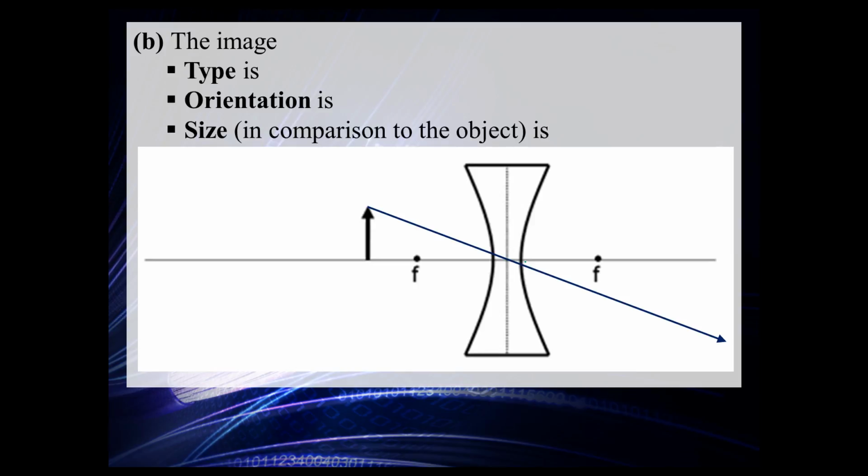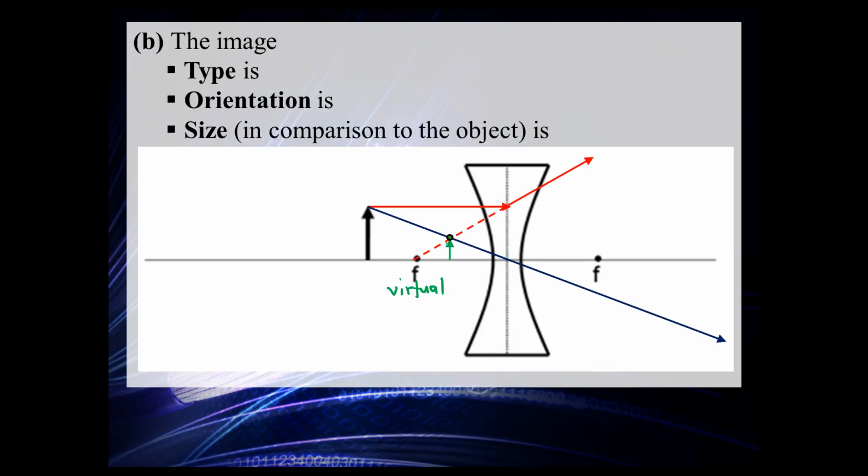Then I'm going to apply rule number 1, which tells me that for a diverging lens, if you have a ray of light that is parallel to the principal axis, it is going to diverge as if it originates from the virtual focal point. So again, this is the virtual side. I can see the intersection between my two rays. And again, what you're looking for is the intersection between the refracted rays. Again, you can backwards extend them if you need to. So I have an intersection point between those two rays that's at this green dot. And again, the way to draw the image is from the principal axis to the dot, which would be an arrow that points straight up.